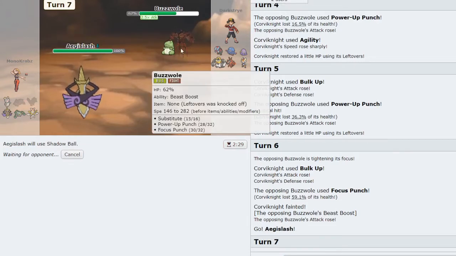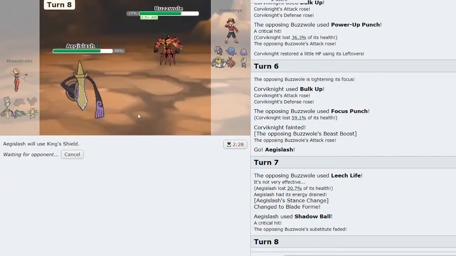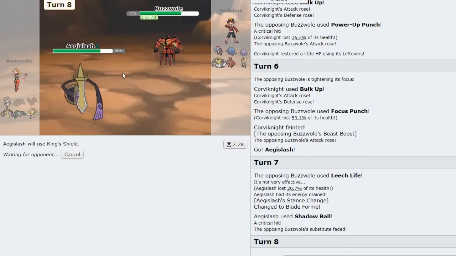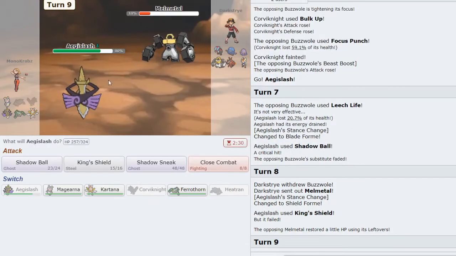If they are Earthquake, they will KO me here. But they might be a Bug move as their final move. They are indeed a Bug move for their final move. So we'll King's Shield here. They might sub up again. They might try Leech Seed now that my shield form is down. So the end game is looking worse and worse for me.